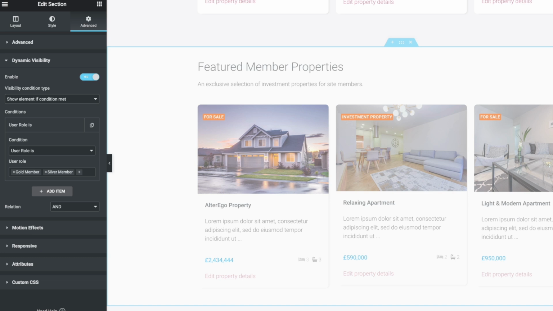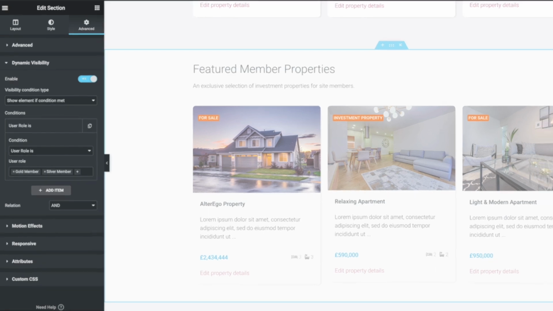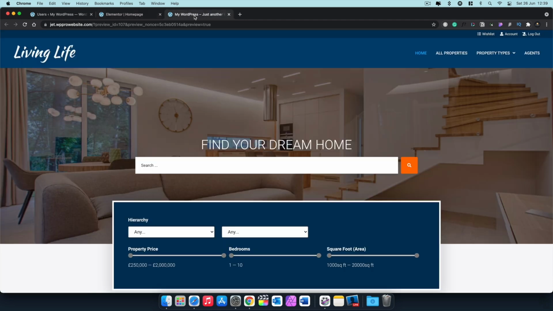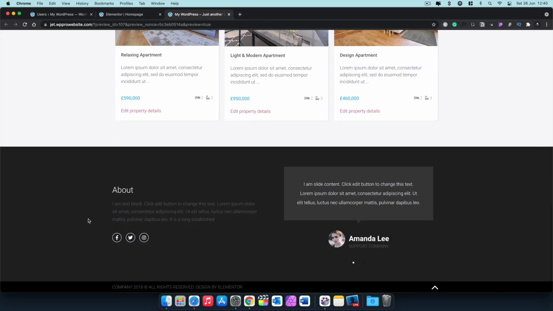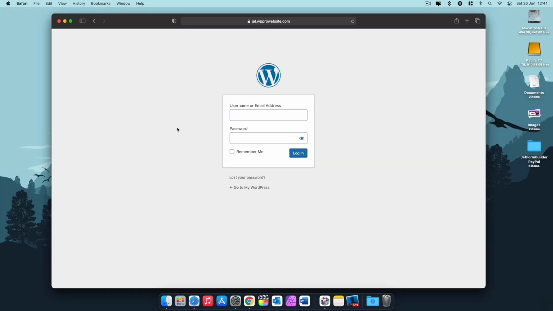So let's go ahead and test this out, make sure everything is working. Now I'm logged in as an administrator. I don't have gold, silver or bronze membership. So if I jump over onto the test site, you can see I'll refresh this to make sure that it is the most up-to-date version. I'll scroll down, there's the normal listing, and you can see it ends without me seeing that special listing section. This time, let's test it out with the account that I just set up. So this gives me silver membership, so I'm simply going to log into the account.